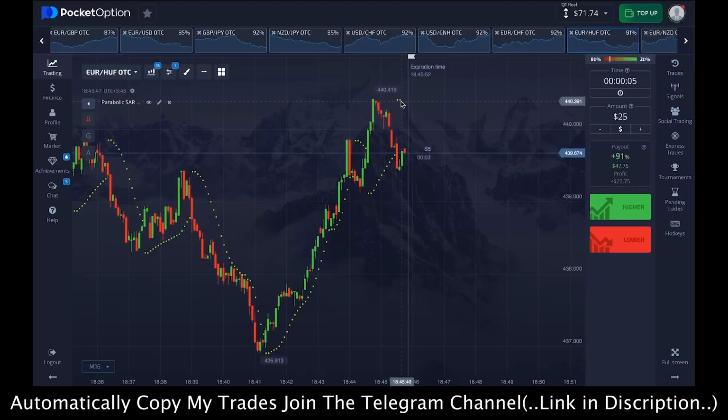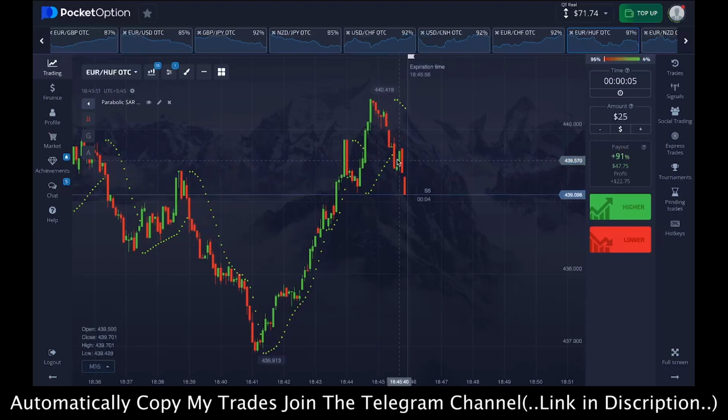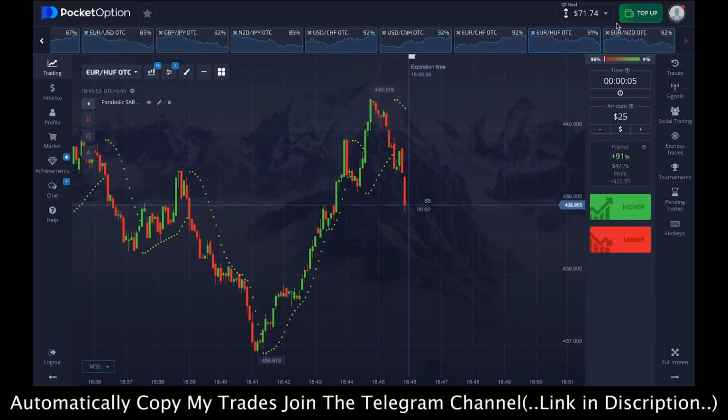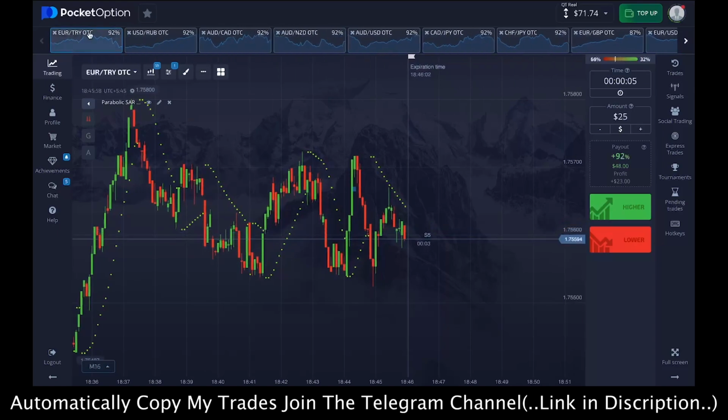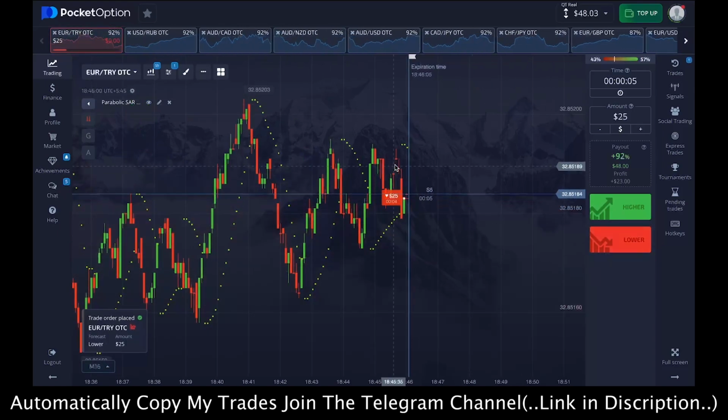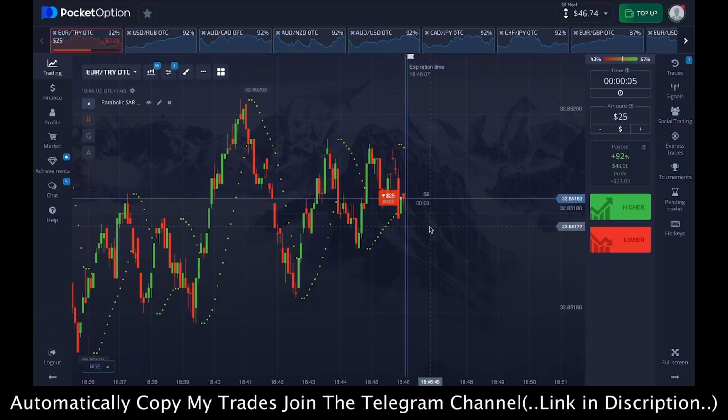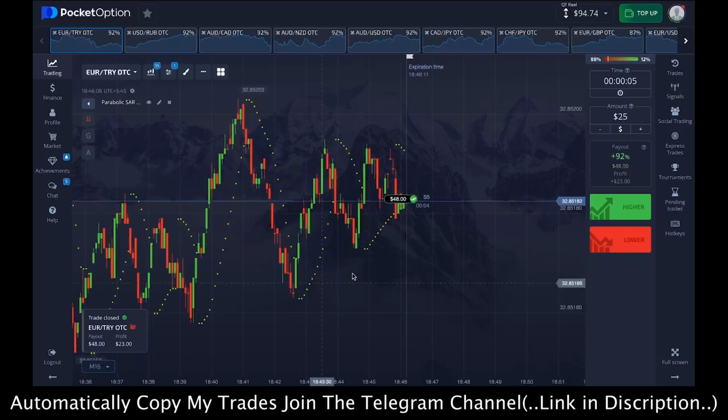But again let's see here also. Here you can see the second dot was forming and the market went up. If you had made a trade here, you could have been profitable here also. So let's keep on looking for another entry. Here you can see the second dot was forming, so we made a trade by clicking on lower. Yeah, we made a profit in this trade.